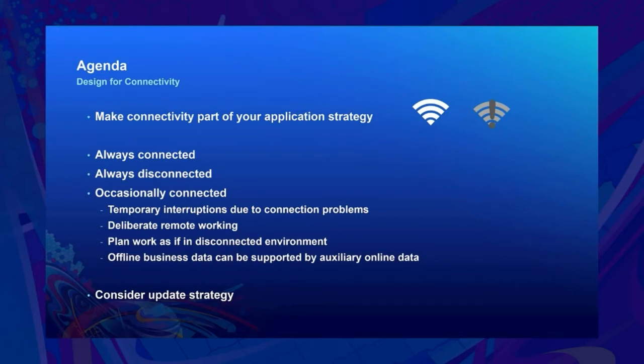You can further refine that workflow by keeping your offline critical business data offline and making sure that's on the device. But you can supplement it with auxiliary online data when you have a network connection available. And as well as considering how you're going to have information on your device or whether you're going to access it from a service, you also need to think about your update strategies. So how are you going to either push updates that you make on the device or receive updates from other users in your organization? All of these things will feed into what kind of connectivity strategy your application uses. And the good news is that Runtime has APIs that target each of these workflows. And we're going to have a look at those today.